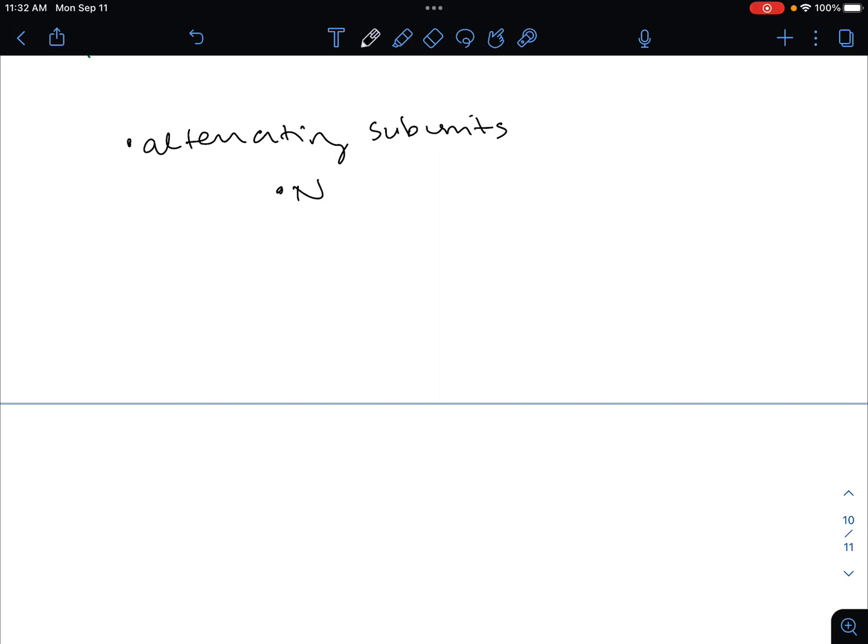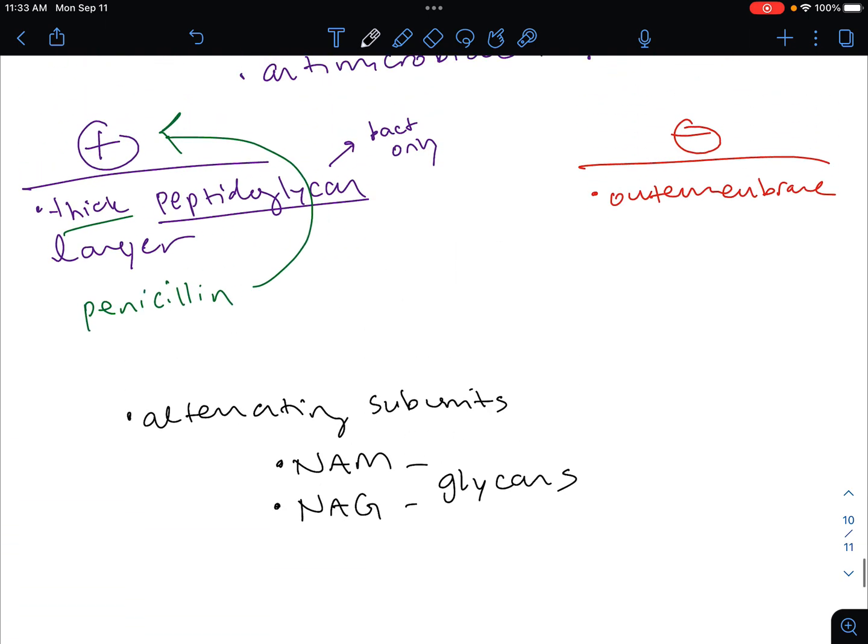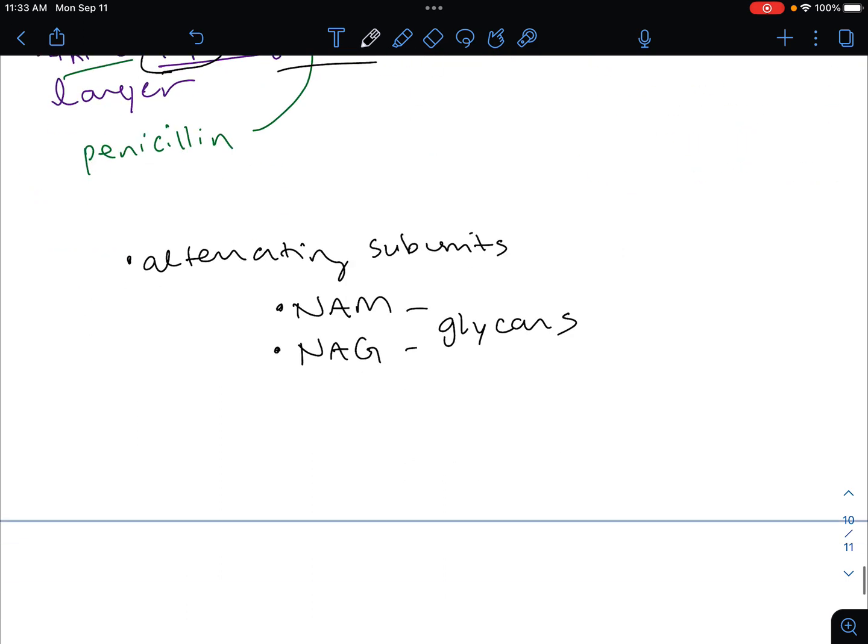We have something called NAM and something called NAG. Now these are glycans, so they have a lot of sugars associated with them. This is N-acetylmuramic acid, and then this is N-acetylglucosamine. So we have some sugars in these structures, as well as some acid, as well as some, it looks like we also have some nitrogen. Amine, they have nitrogen. So these are glycans. This is from the word peptidoglycan. You see how it has pepti. This indicates protein or peptide, and then glycan will indicate that there are sugars present.